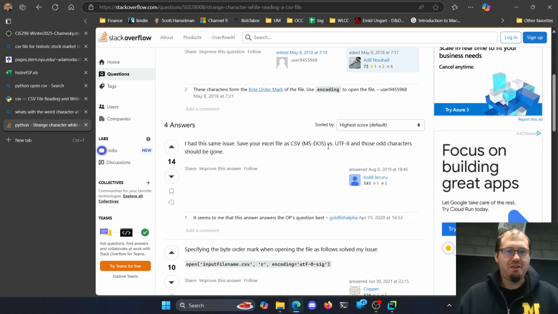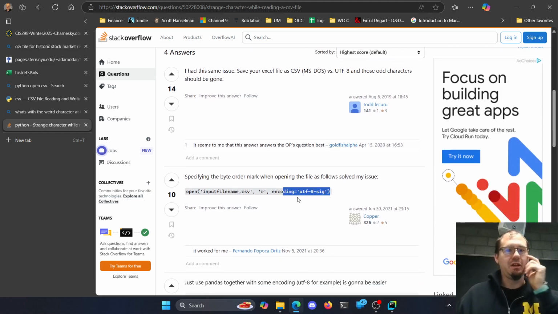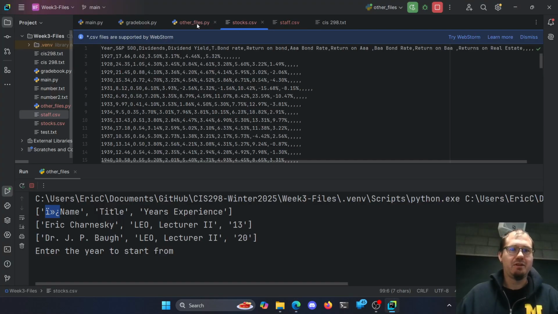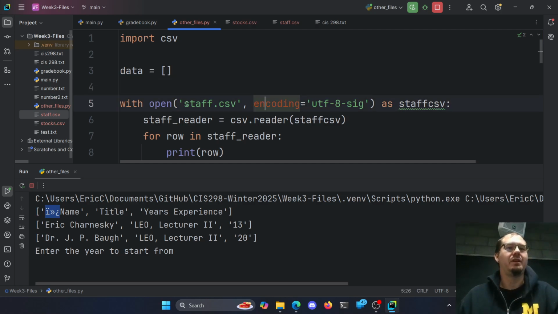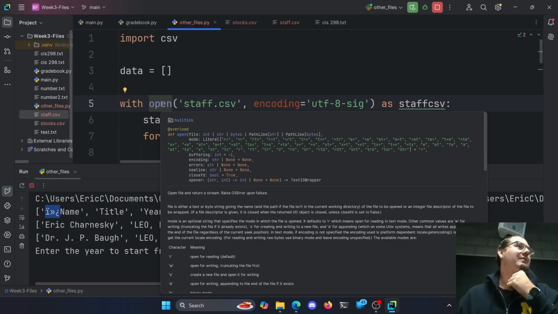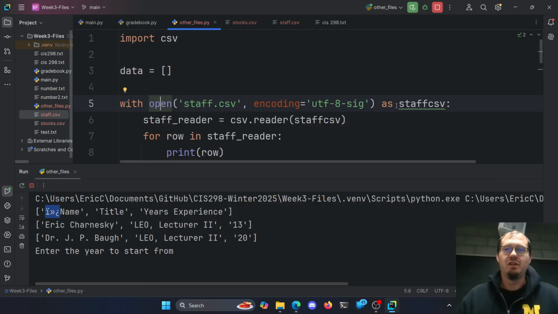But yeah, so if we save it as CSV MS-DOS versus UTF-8, sure. Oh, we can give it an encoding here. Encoding is UTF-8. Let's try that. This might be fun. Let's go back to our other files. So remember, you can give optional parameters to your function calls. You can name your parameters. This is why it's really nice. So like this open thing, I think we looked at it briefly here. It says, here's all the different things you can give it. You don't have to do that positionally, right? So named arguments is super helpful when we're dealing with functions that have lots of possibilities here. So let's see if that works for us.